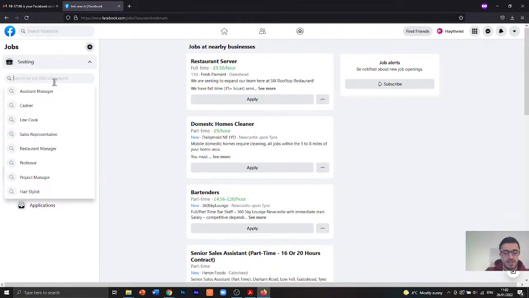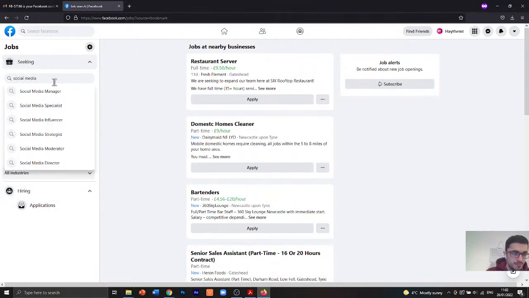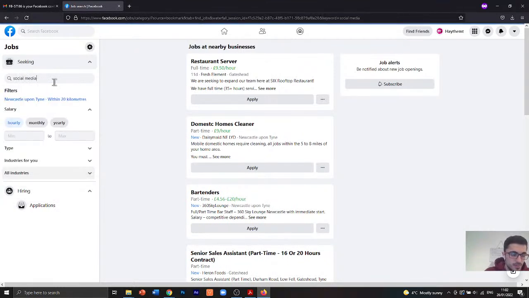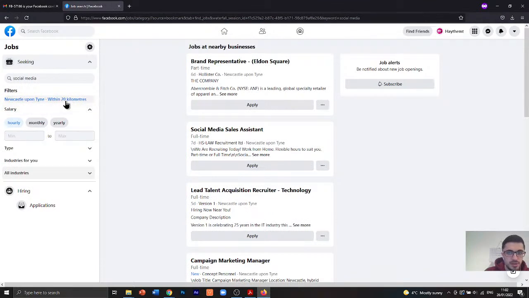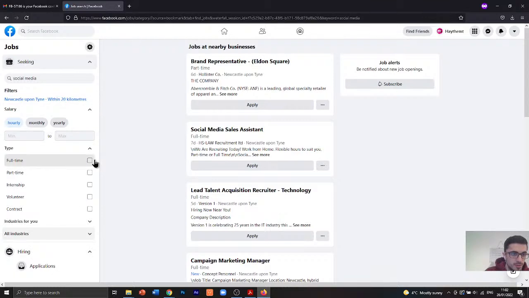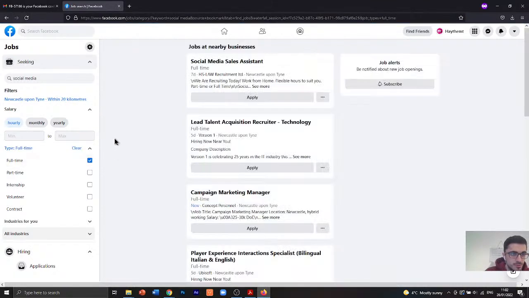So if I wanted something to do with social media, within 20 kilometers of Newcastle, and I wanted it to be full time, and I want to be notified about new job openings, if I click subscribe, based on this search that I've just made, so social media, Newcastle upon Tyne, within 20 kilometers, full time, I'll get a little notification when a new job gets posted that meets this criteria. And you know you subscribed because it'll say subscribed there.